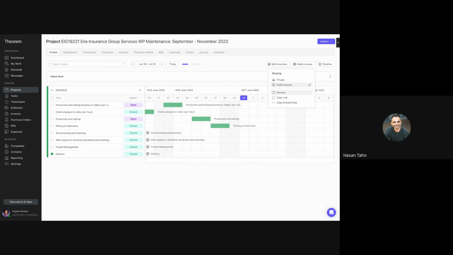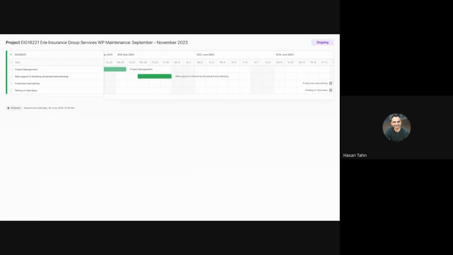You can copy the link by clicking here. You can also get some embed code if you want to be able to embed the Gantt chart onto, for example, another website. You could do that. You can also click the preview button, and that will take you to the preview page of that public link.